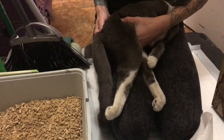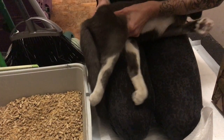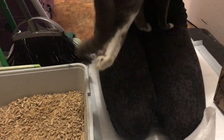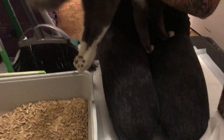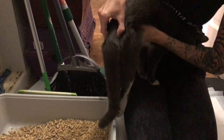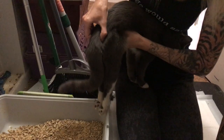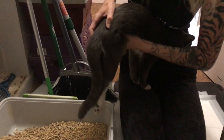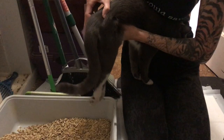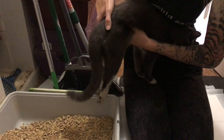What I do is hold it and kind of start squeezing downward, because we want to get the colon moving. He does wiggle — he doesn't really like it — but with my top hand I'm pushing down so the feces moves toward his anus, and I'm also manipulating underneath the colon, pushing and squeezing down.